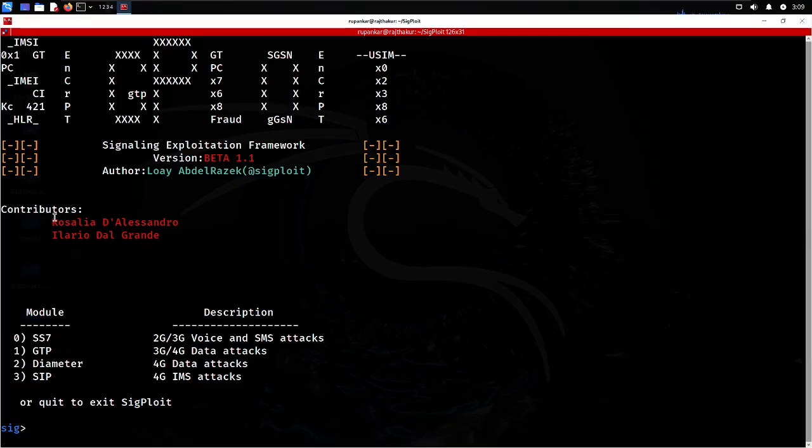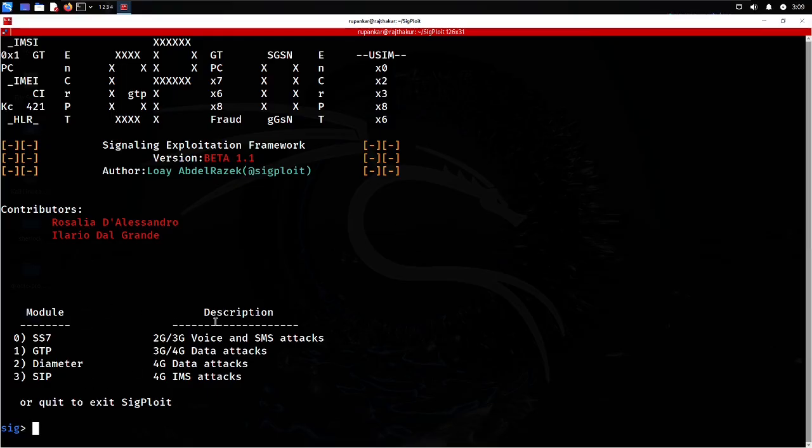It's an open source penetration testing tool, which is designed to exploit signaling system vulnerabilities in mobile networks like 2G, 3G, 4G, LTE, and IMS networks, whatever network you are looking for, you can get into that and test that. This particular tool, SetPloit, allows you to do a lot of stuff, like exploiting session initiation protocol.